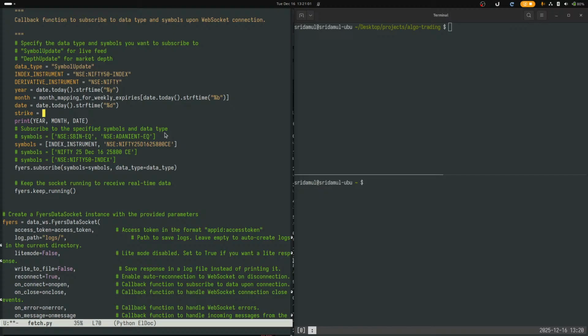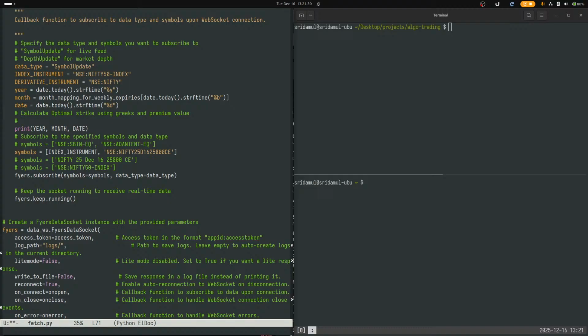Okay, this right thing should be calculated, right? So let's say: calculate the optimal strike using Greeks and premium, and then select the option type based on the strategy.